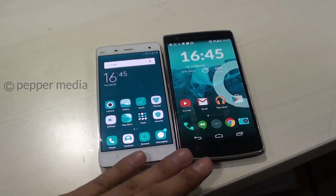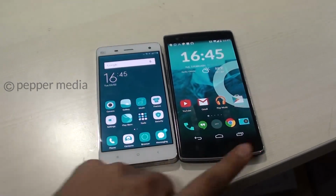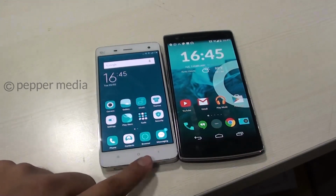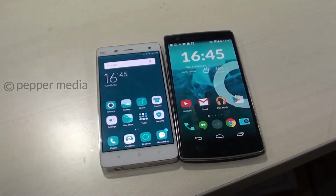Overall, I find that both these phones have excellent smartphone cameras, and they do a very good job with images and video. And it's very tough to say that one is better than the other. But you should know, the OnePlus One offers more accurate colors. The Mi 4 offers more boosted colors, more slightly artificial colors. But they look very good, these colors on the Mi 4 when it takes pictures and video. So that's the main difference there between their cameras and their imaging systems.